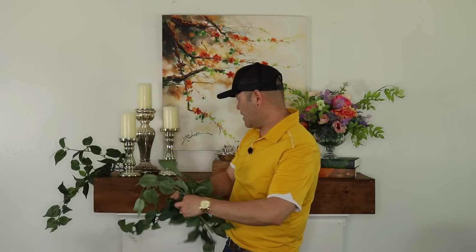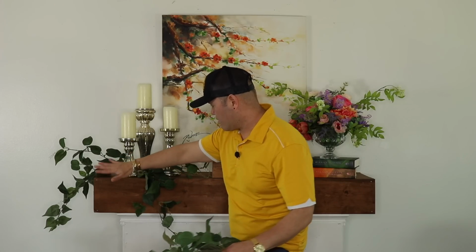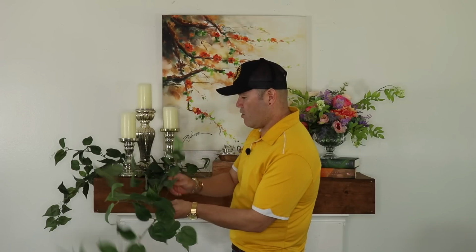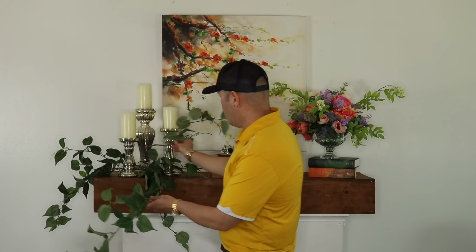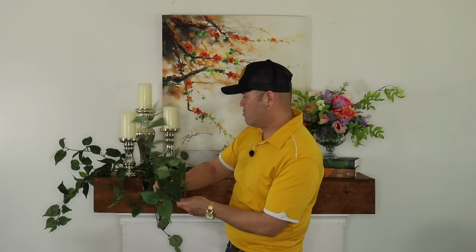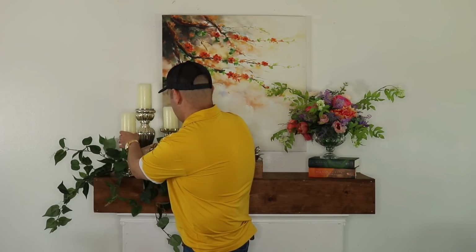Then I'm gonna find the second longest one. I'm going to add it cascading forward like this. So it kind of creates a swag. And then I have two short ones. So what I'm going to do is I'm gonna get my curvature up. So they kind of go up instead of down. And then we're going to add one right here, like this. And then I'm gonna add one to the back as well. So I'm gonna add this guy right here.